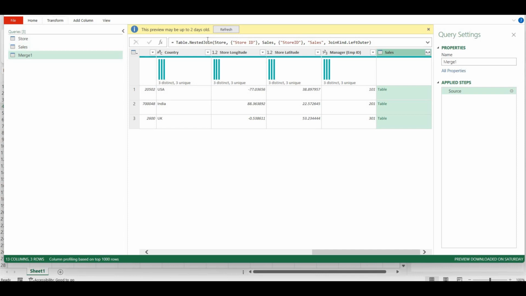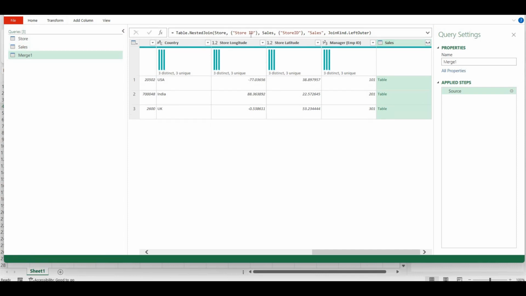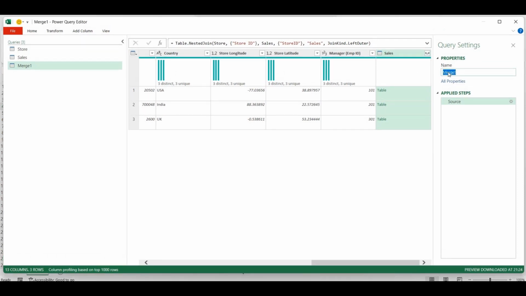This is asking for refresh, so I'll do the refresh, and this table name has come as merged one. You can change the name from here, but for the time being I am not going to change the name of this table. I'll let it be like that.